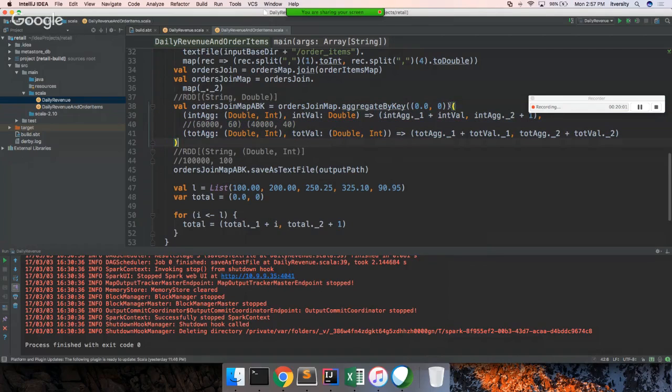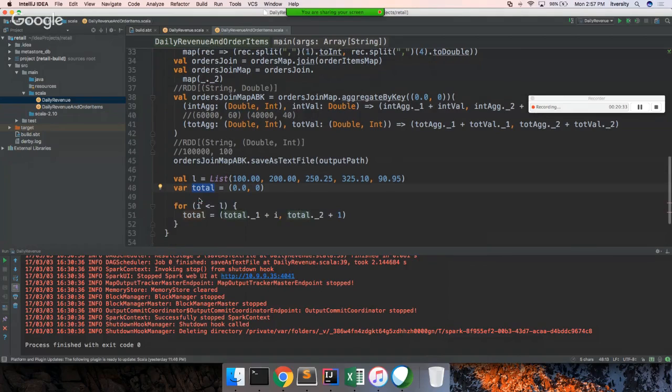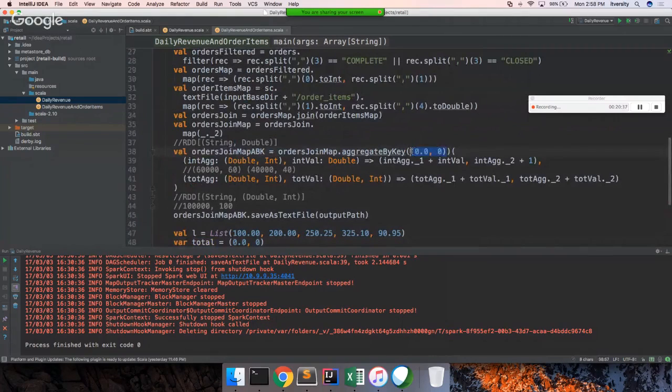That is the reason why the initializer has to be whatever the output is. Even in this case, if my final output has to be the number of elements and the sum of the revenue, even while writing the for loop, you have to implement it in a similar fashion. You have to initialize your aggregator with whatever output you want to store, and then add elements to that. Similarly is the case with our aggregateByKey. This is a very important thing which you need to understand. The initializer type has to be whatever the output is. If it is double, you have to initialize to double. If it is tuple, you have to initialize to tuple. And once you understand this, the data type of the aggregator is always the same as whatever value you have initialized to.